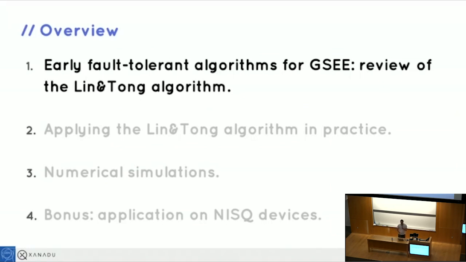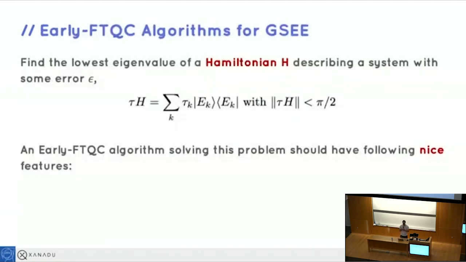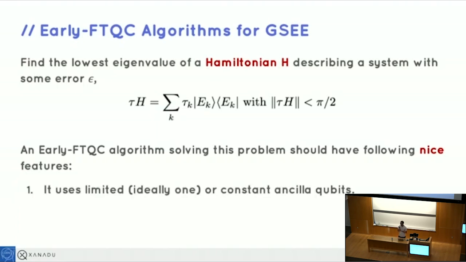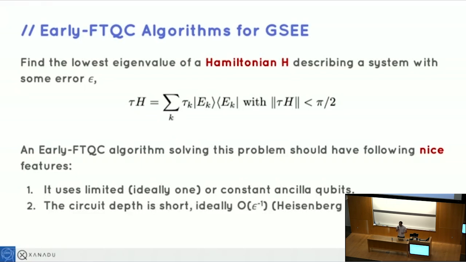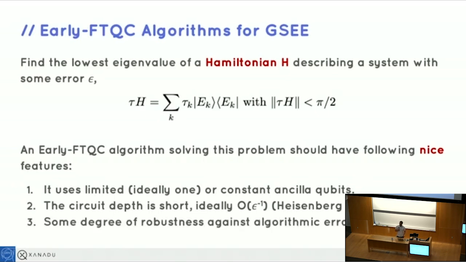So first I want to present a bit the linear-tongue algorithm. There is a broad class of those types of algorithms that have been proposed, and they're basically all working in the same way, which is why I'm focusing on the first one. So, given a Hamiltonian, you want to find the ground state energy, right? And you want an algorithm which has nice properties, such as having few ancillas, ideally 1, and low depth, ideally 1/epsilon, but for this kind of algorithm, we'll see that it's more 1/epsilon squared. And finally, you want something which is a bit robust against errors that you can make, like discretization error or shot noise error, stuff like this.